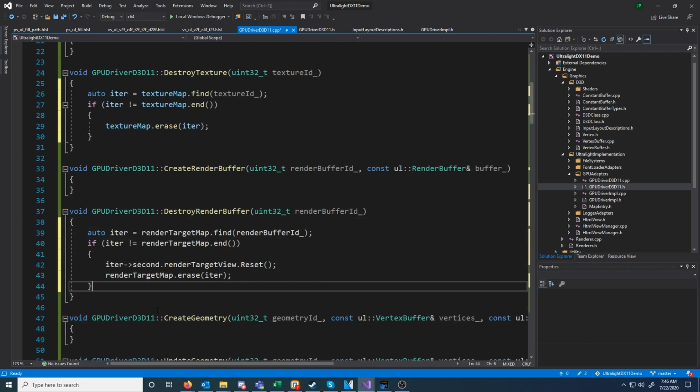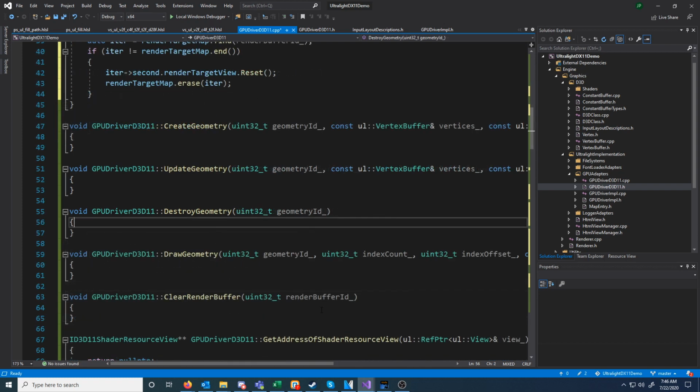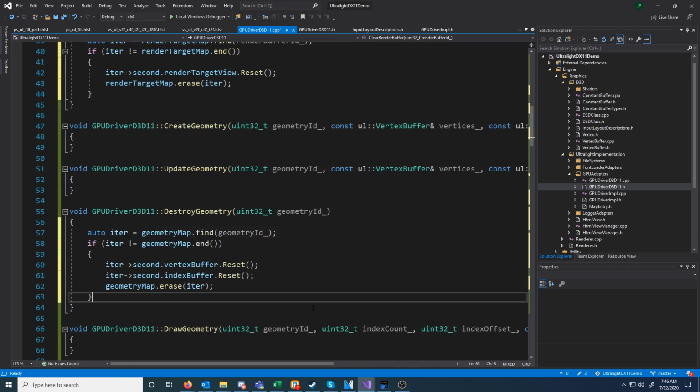For destroying a render buffer, it's the same idea. We iterate through the render target entries. Once we find it, we reset that render target view, and then we erase the render target entry from the map. For destroying a geometry entry, we'll iterate through the geometry entries. Once we find one, we will reset the vertex buffer and index buffer, and then we will erase them from the map.